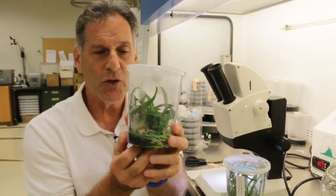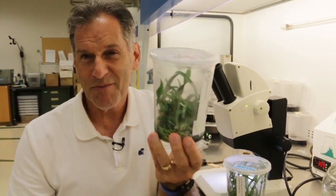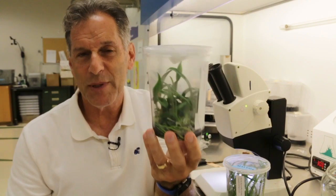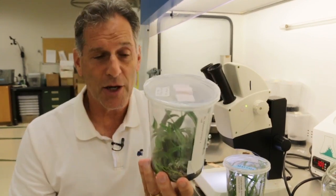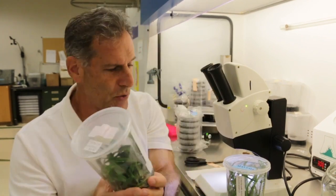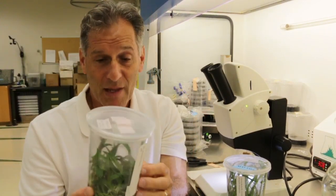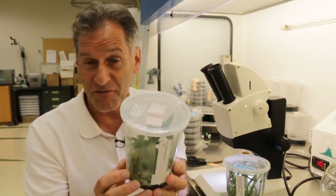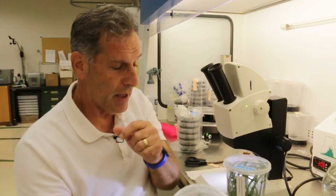They're not hitting the top of the containers yet, but this was only transferred in here a little over two months ago. So there's still a little bit of time before they'll hit. They were big when they got put in here, but they'll hit the top of the containers pretty soon. Again, the idea is you get bigger plants in culture, in vitro, and they get a jump on their life.